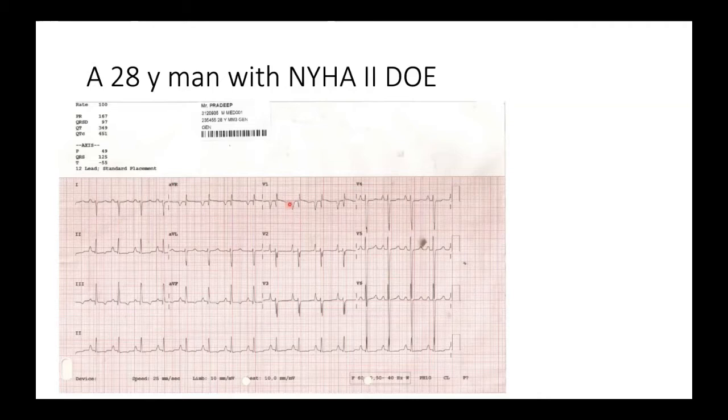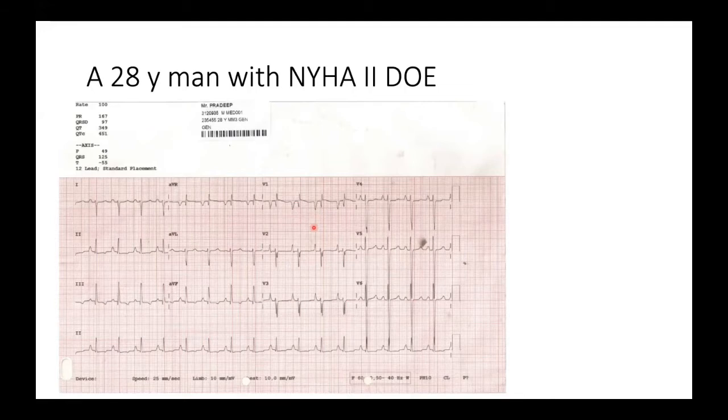Normally, a left atrial enlargement will have an intrinsicoid deflection. It won't be steep like this, whereas a right atrial enlargement will have a steep fall like this. That is one of the important differentials between a right and a left atrial enlargement. So this is a right atrial enlargement, also known as a pseudo LAE sign. So this ECG only suggests that this patient has an RVH strain and right atrial enlargement.